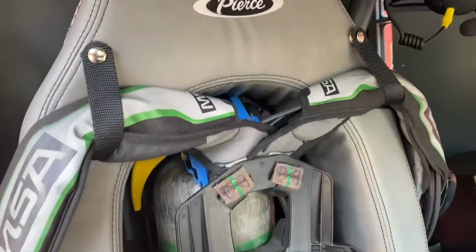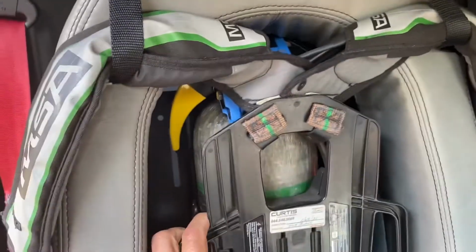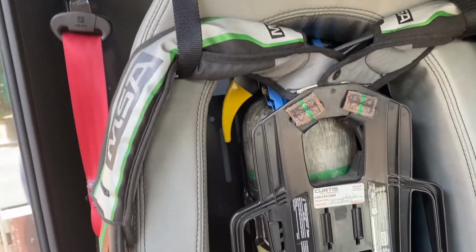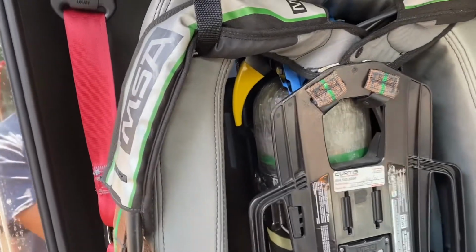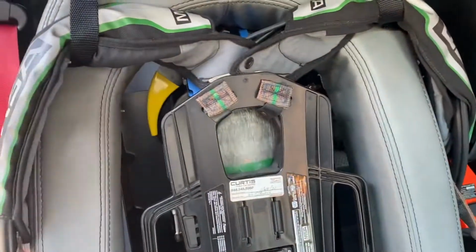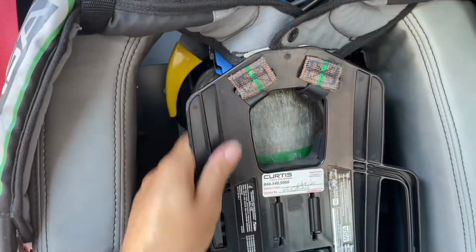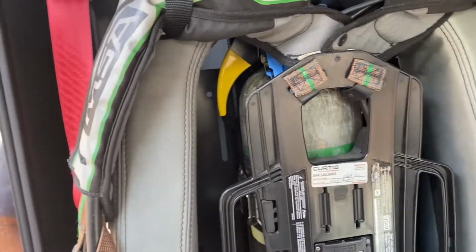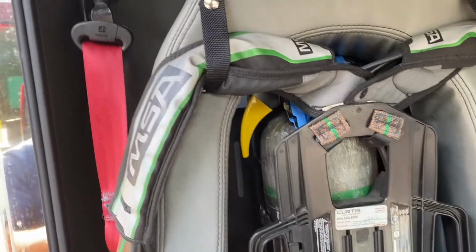Let's take a look at our seats with our packs in them. These are an inertia locking pack holder. That means there's no more straps or levers to pull to get these packs out of the seat. If you just pull on them, they'll come out. If you're in an accident, the inertia from the accident will lock that pack into place and keep it.